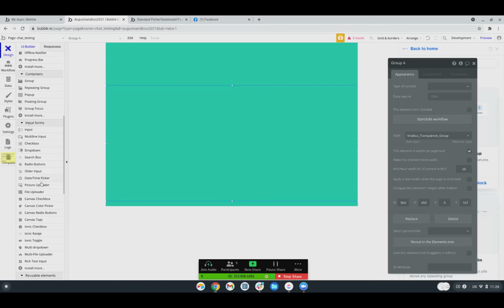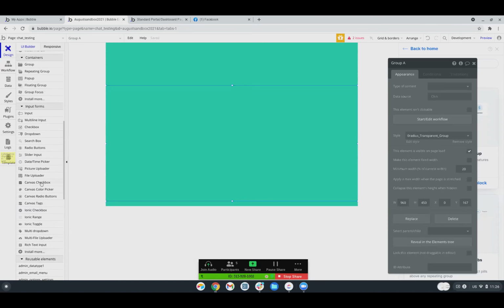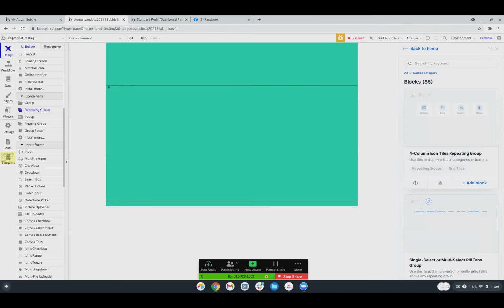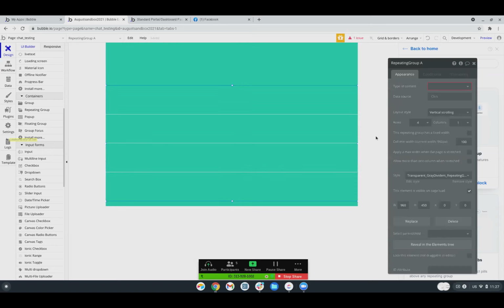Then I want a repeating group, and I want it to be horizontal scrolling, with a fixed number.